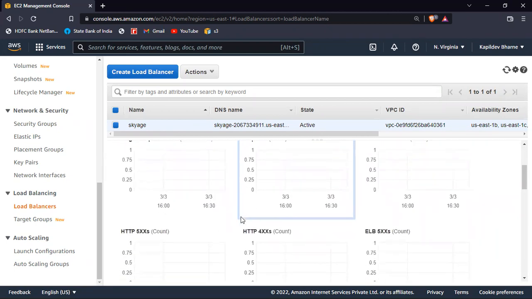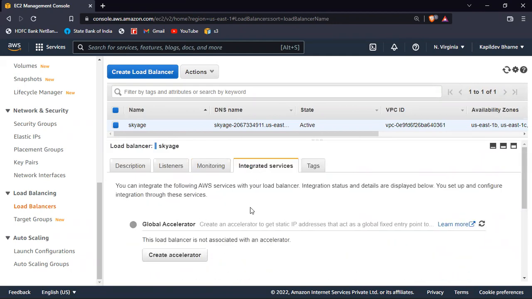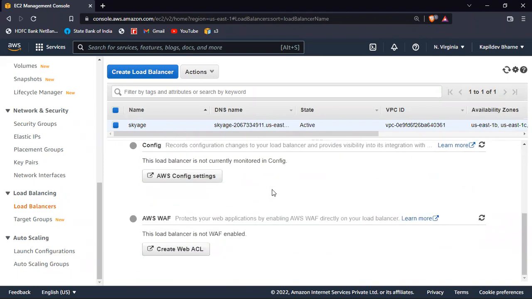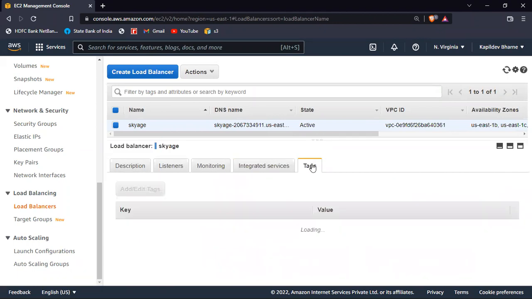We are not doing any change on this, so here we have tags.